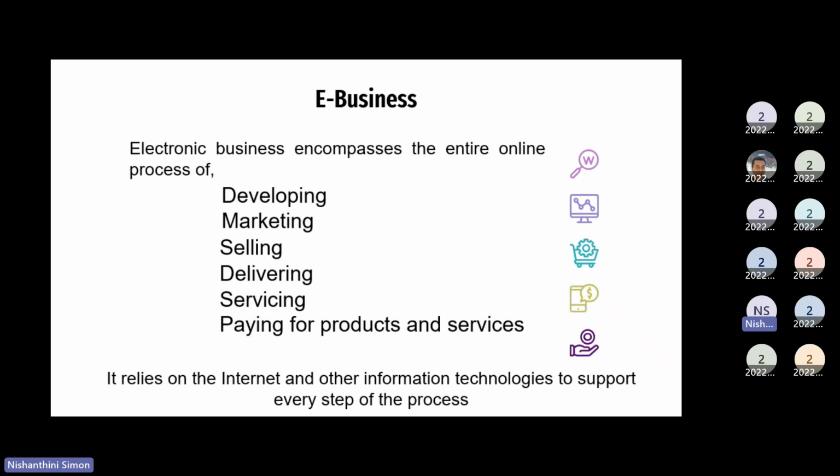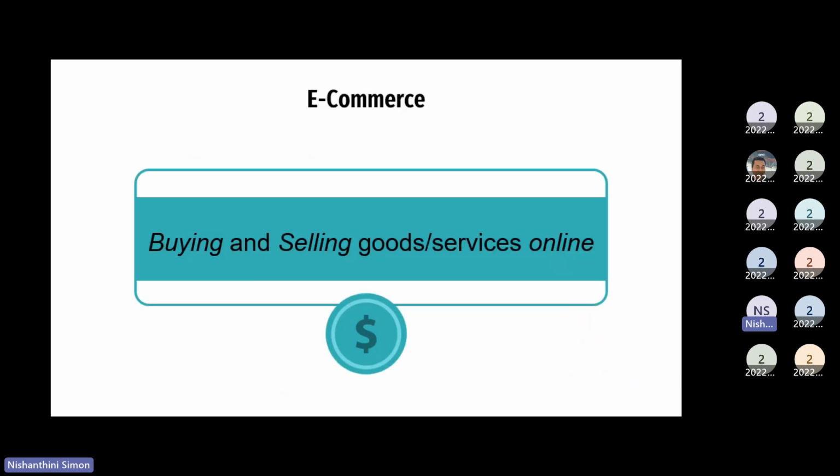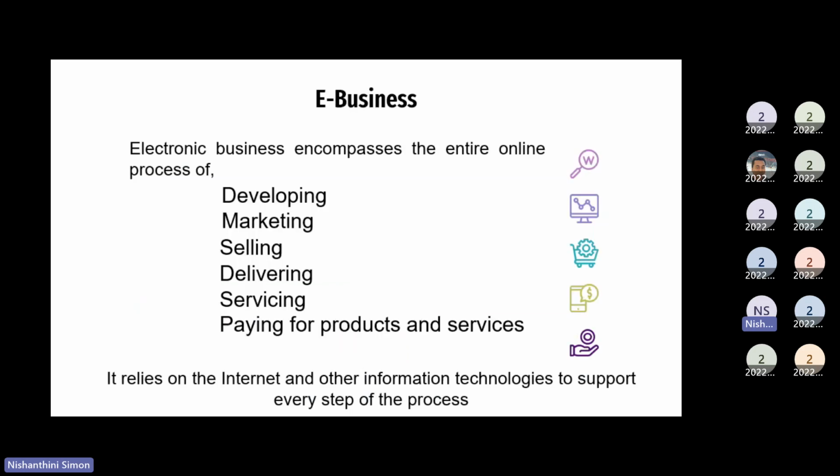But when we say e-commerce, it's only the commercial part. If we are only doing buying and selling on an e-platform, that's what we are going to refer to as e-commerce. So if it is buying and selling, or transactions happening on an online platform with the support of electronic platforms, then that is going to be e-commerce. In e-business, this is also included. The services, delivering, selling part is also included. So e-commerce is a component, a part of e-business.